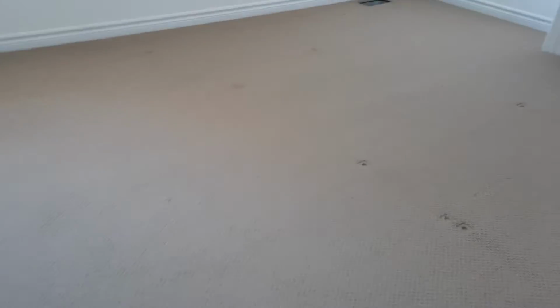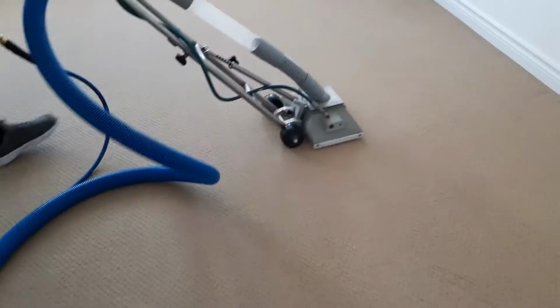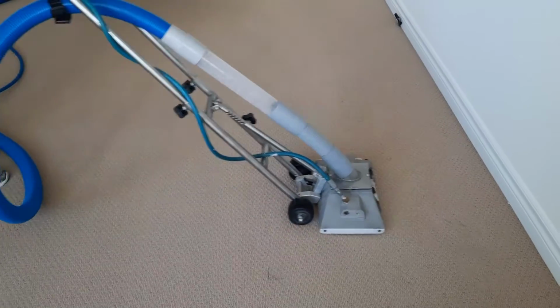and then down these stairs onto the main level there's 2 larger rooms here in the living room. As you can see with that polypropylene there, the indentations, the pile is completely crushed, and there's no way to really fix that crushed pile where the furniture was sitting. So we're just going to give it a really thorough cleaning, and down here on the main level we're using the Rotovac Bonzer. And I'll take you through to the tiled area.